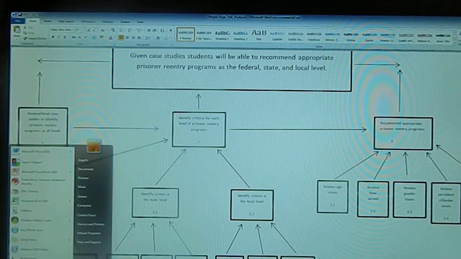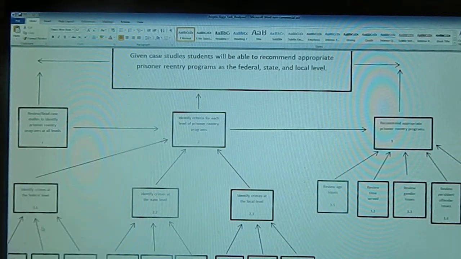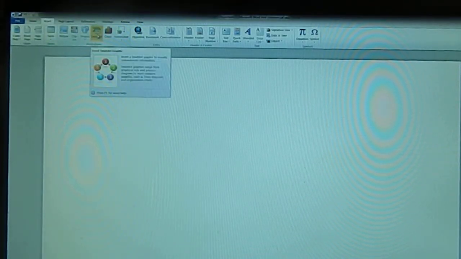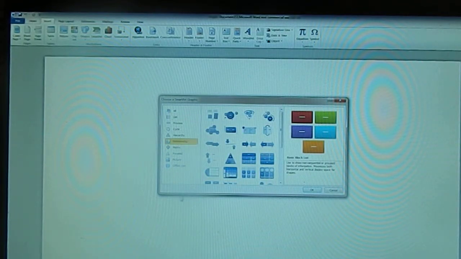We're going to open another Microsoft Office Word program or page. Here we have a new blank page. The first thing you do is you go to Insert. Now we have SmartArt, which gives you a list of different types of tables and graphs that you can use. And here we have a relationship chart, showing relationships.